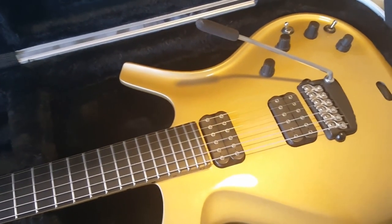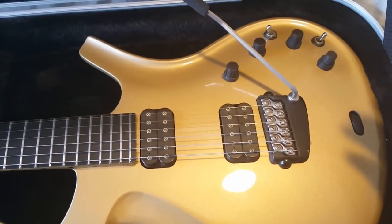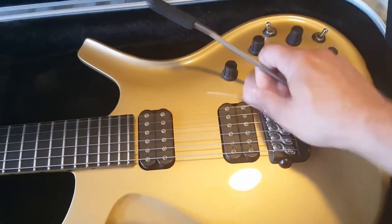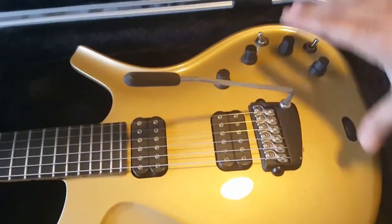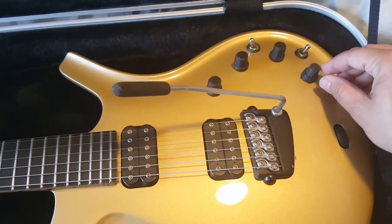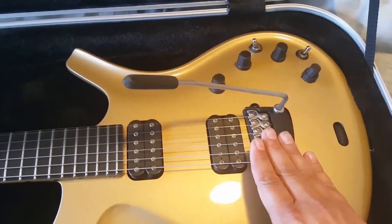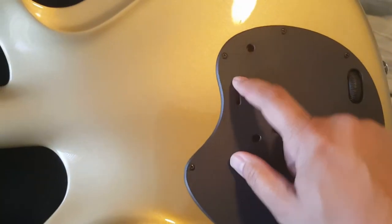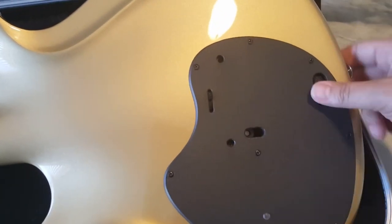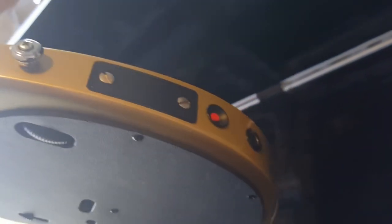When looking at a pre-refined — that is, before US Music took over — you'll notice in most cases they have DiMarzios. The trim ring will have a hex shape instead of being rounded. It will have essentially five knobs: a master volume for all controls, a volume for your magnetics, a tone control, a volume for your acoustic piezo system, and a tone control for it. This wheel is designed so you can change how firm the tremolo actually is. On the back there's a switch to make it a hardtail or fully floating. There's also an LED to tell you when the battery is getting low, and a nine-volt battery compartment just for the piezo system, plus a button to convert from stereo to mono.